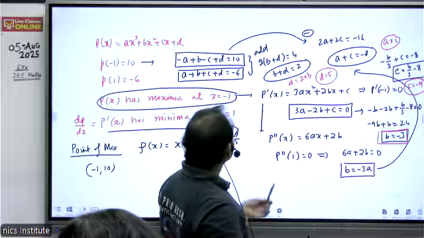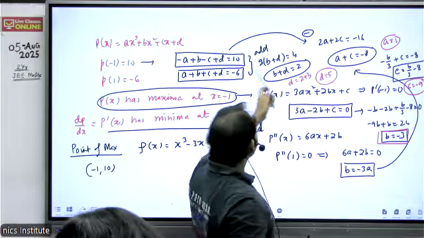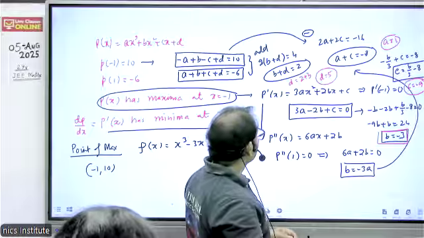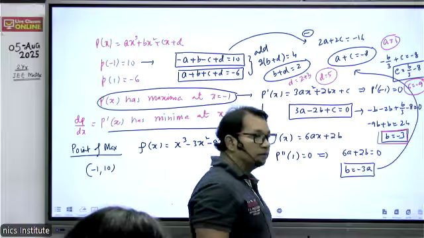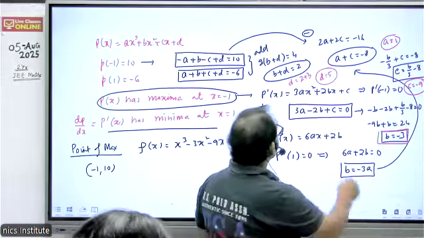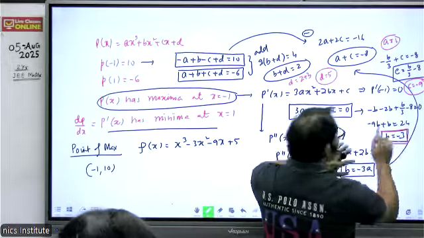So you replace, na? If you add, subtract, you get a plus c equal to -8. If you add b plus d equal to 2, then you substitute everything in terms of b. वो कर लो. तो मैंने क्या किया, ए को बी के टर्म में लिखा, और सी को भी बी के टर्म में लिख दिया. बी की वैल्यू आ गई.